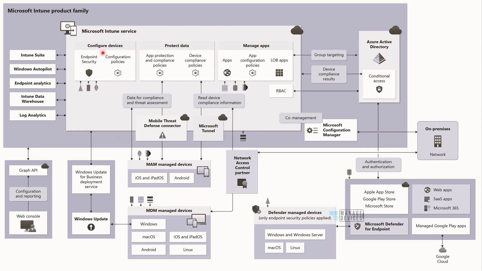These are the three main pillars of Intune service. On the right side, endpoint security policies are interacting with Defender-managed devices — Windows, Windows Server, macOS, and Linux — and interacting with the Defender for Endpoint service. Even though this is a Microsoft service, it is outside the Intune product family. Other SaaS solutions are also in this area: Microsoft Store, Google Play Store, Apple App Store. The managed app service connects to Apple Store, Google Store, and Microsoft Store, as well as Defender, web apps, SaaS apps, Microsoft 365, and Office apps. Managed Google Play apps interact directly with Google Cloud.